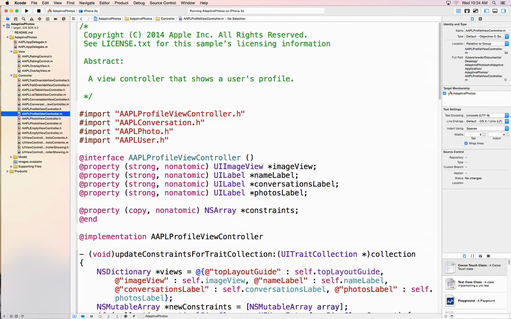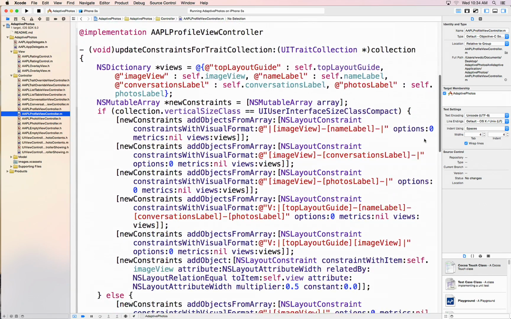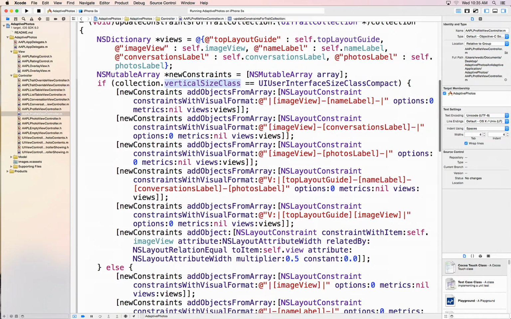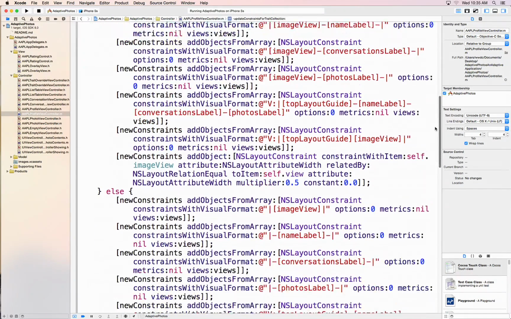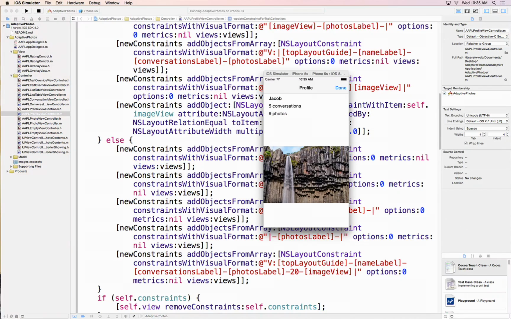If I go to my profile view controller, you can see that we have a method that updates all of our auto layout constraints, and it takes a trait collection that we pass in, checks its vertical size class, and uses one set of constraints when it's compact to show the side-by-side view, and uses a different set of constraints otherwise to show the up and down view.